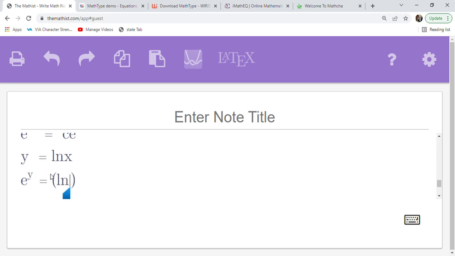We take ln x. I mean, not to y. What am I saying? We raise e to the power of this side of the equation, so that's e to the y equals e to the ln x. That makes sense, right? Hopefully you kind of understand that. So we know what the derivative of e to the y is, but we also know what e to the ln x is. It's just x.